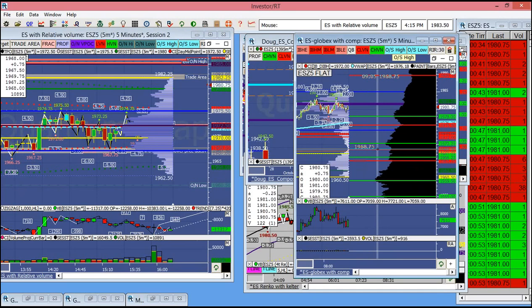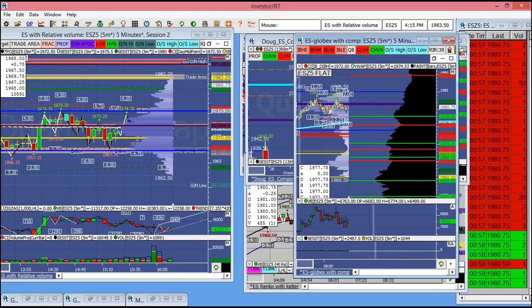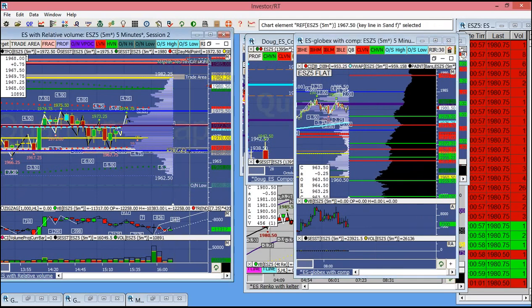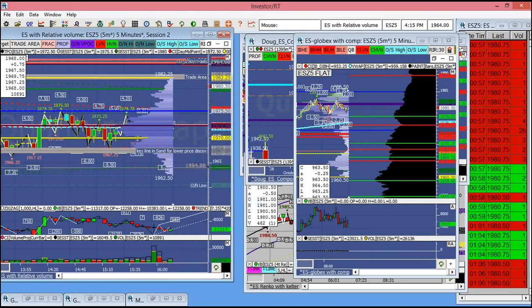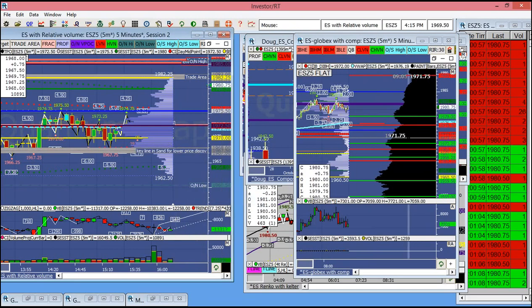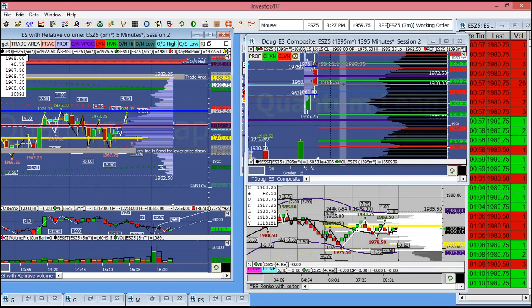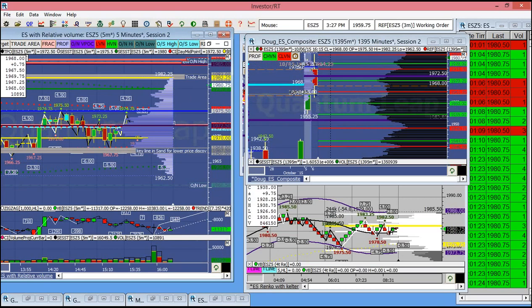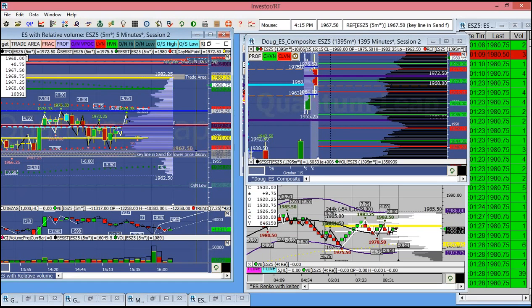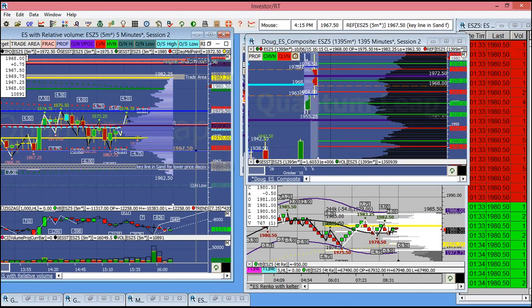Overnight, we do have this LVN at 68.75. That is our value area low, and it is our key line in the sand. I'm going to move the key line in the sand down, and the reason I'm going to do that is not because this is shifted here. So we've got the overnight, yesterday's close down here at 68, and then we've got this 65.25 CLVN with the 2-day micro composite value area low here at 64. So I'm actually going to move this down, okay, to the 64 range.